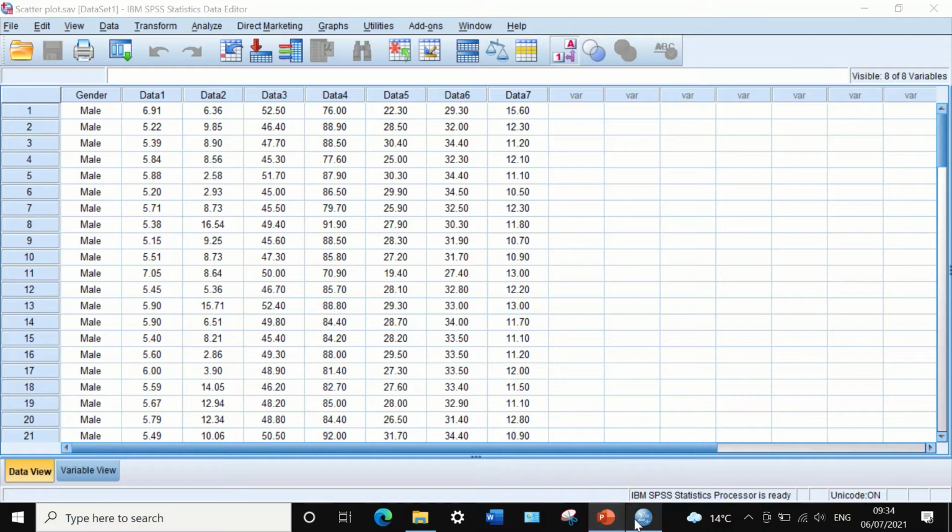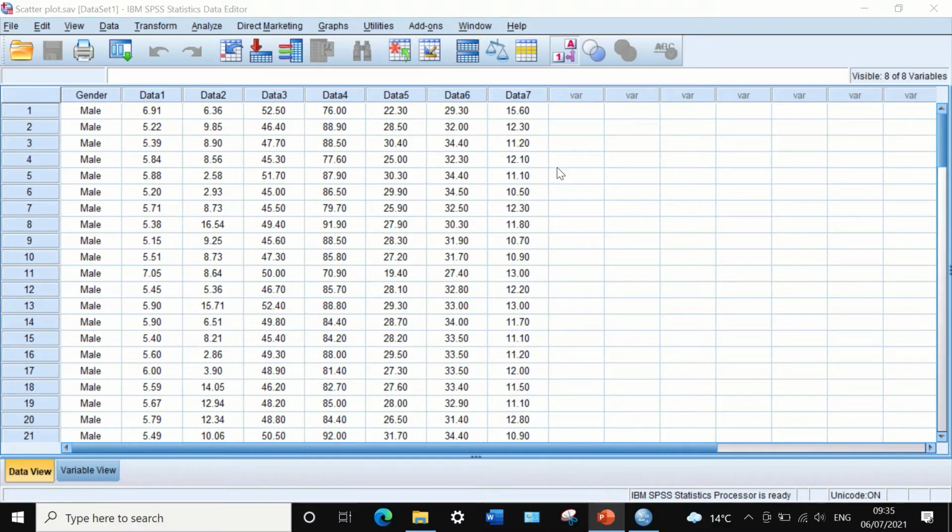So here in this data in SPSS, I have variables and I want to look at variables data 1 to data 4 simultaneously in a graph. These data again are continuous data and normally distributed, and then I probably will add to it a fifth variable, a dichotomous variable, gender of the individual or participant, male and female.